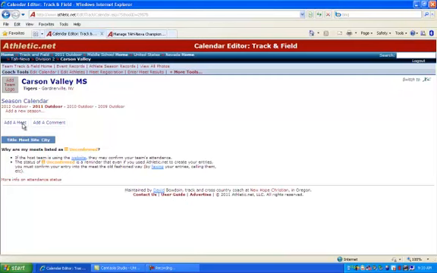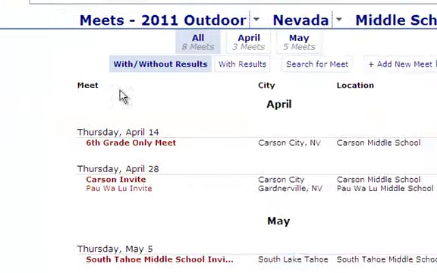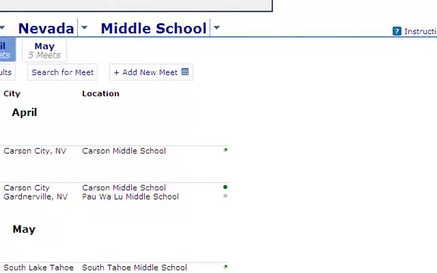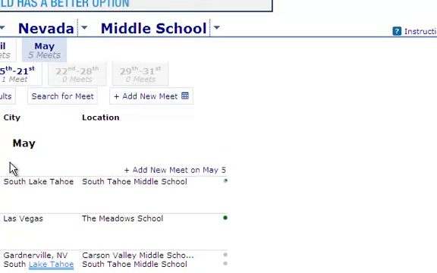We see that his season calendar, he hasn't put any meets in for this year. You guys use stickers so much it's not an issue to put it in the computer yet. So what we're going to do is add a meet. So we click a meet, of course it's going to be Nevada, we click next. It's going to search for every meet in Nevada for all the middle schools, and so I can refine my search by clicking on May if I want to. It's going to be in May. And then if I go down to Wednesday the 18th, you can see it there.